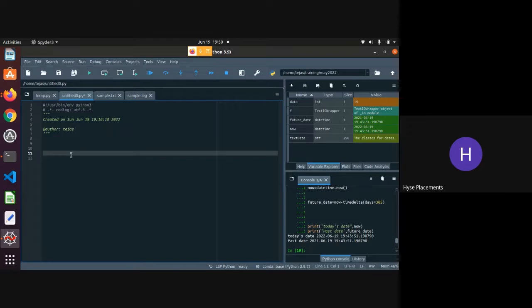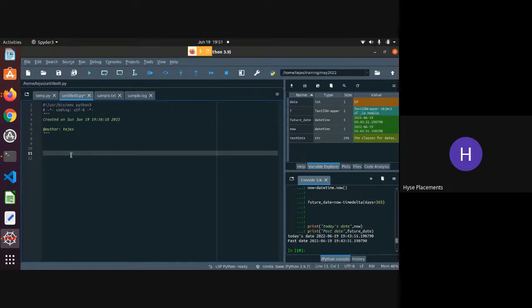Can anyone tell me? You might have gone through Java or something. An object is a real-time entity, right? Whatever you're defining, like the ball, car, or cricket bat, those are the objects. I'll tell you in a practical way so that it will be very easy for you. So what do you mean by a class?